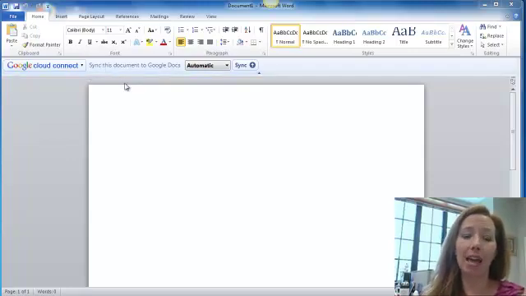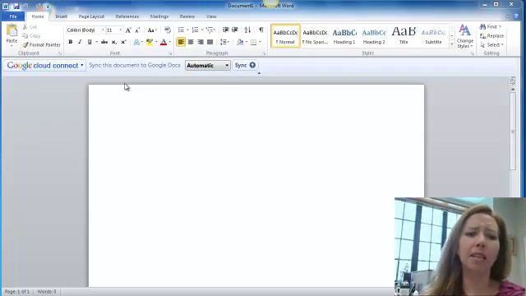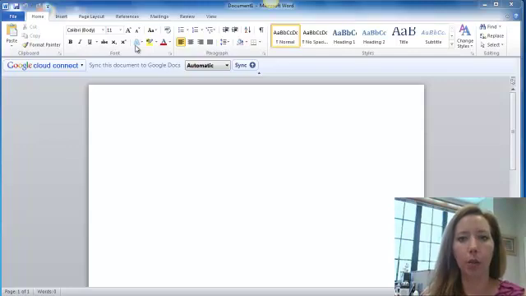Also, you're going to see add-ons in mine that you may not have, and you're going to see that in PowerPoint too, not so much in Excel, because I have a lot of different tools that I use that integrate with Microsoft. So if you see something and notice that you don't have it, don't worry about it. There's nothing wrong with your system. I just have mine highly customized.